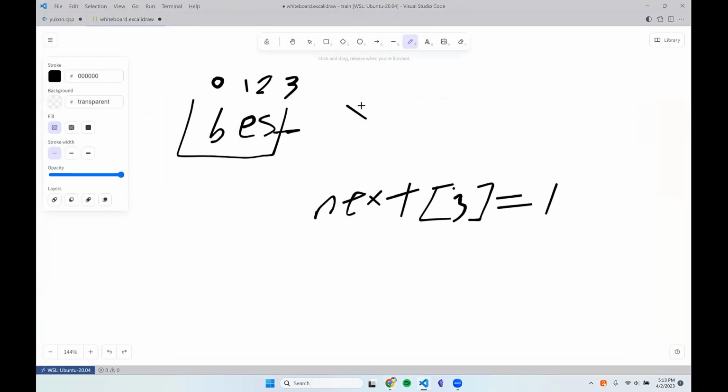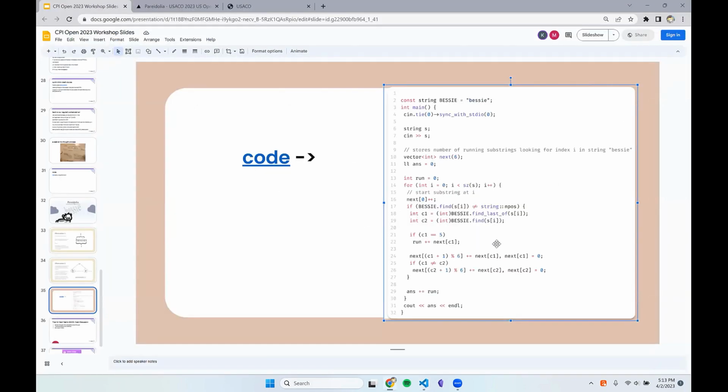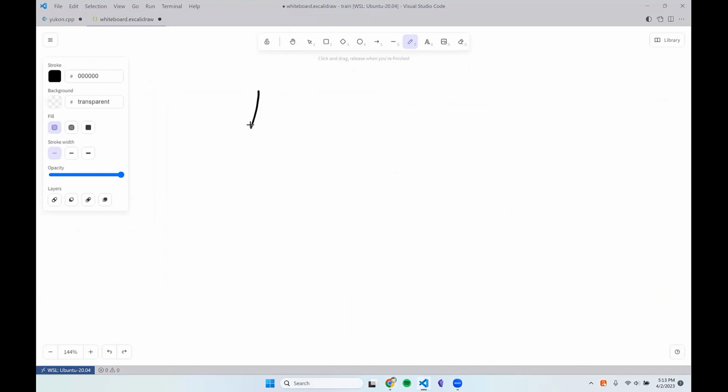So if we have X, T, B, and this current letter is in the string Bessie, we want to look for the number of substrings which need this letter. And so we're going to transition this over to the next one.